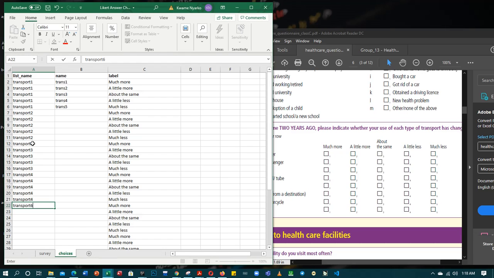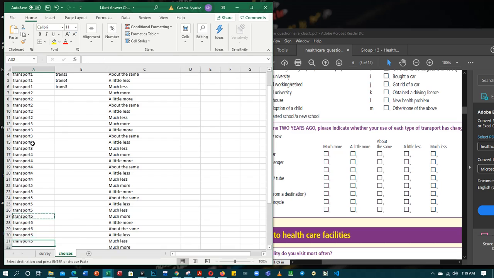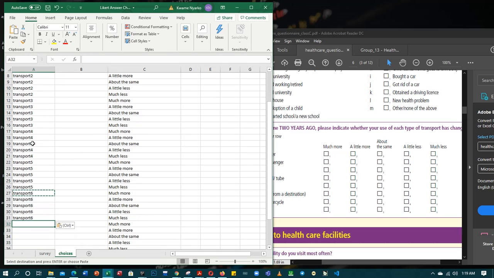Transport 5, copy this, paste. Transport 6, copy, shift much less, paste. Now I've got 2 more to go.